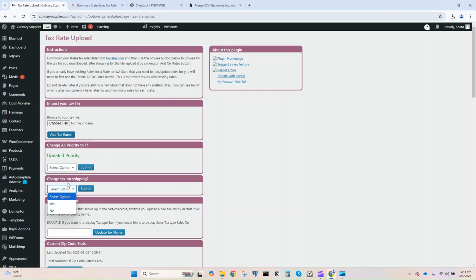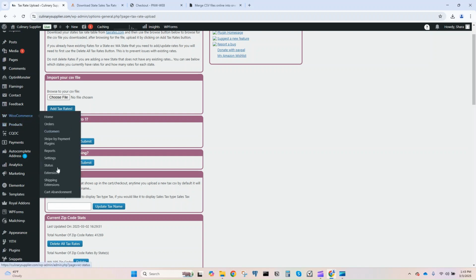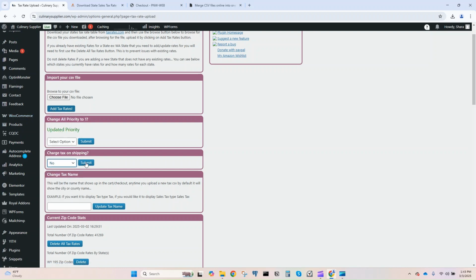In this situation, just to show how to do it in the video, I am going to go ahead and select no on charge tax on shipping. If you need it different for a specific area or state, then you'll be able to do that individually in the settings or in the tax once you get back to that screen.